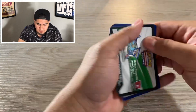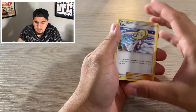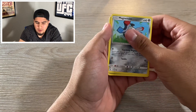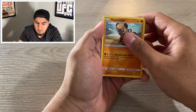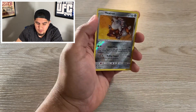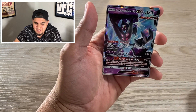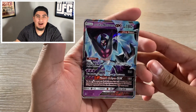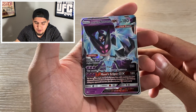Let's see what we got. We got Energy, Trainer, Manfi, another Trainer, Magnemite, Cherubi, Baneri. We got a Heat Trend reverse holo — nice. Oh, would you look at that — we got a Necrozma GX, Dawn Wings! That is a beautiful card guys. I'm stoked for that one, it's a pretty sweet card. Looks perfectly centered too — center looks pretty good, pretty spot on.